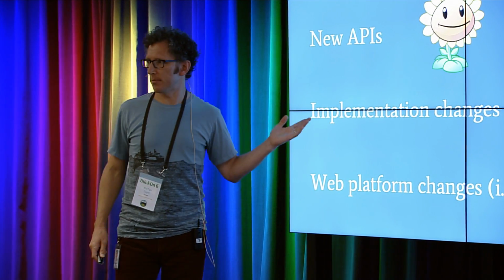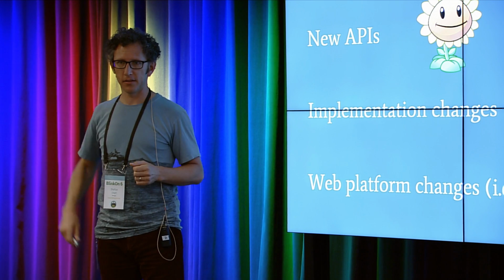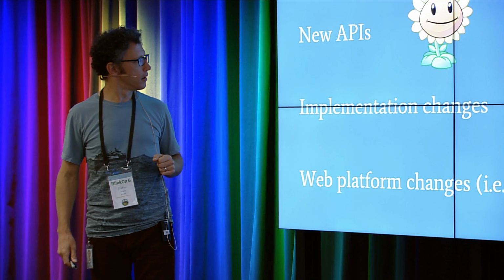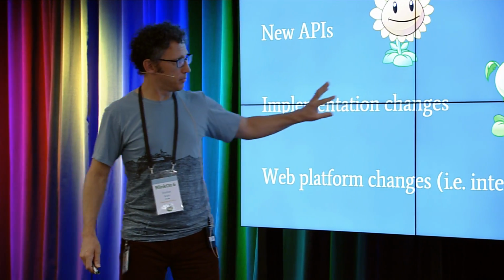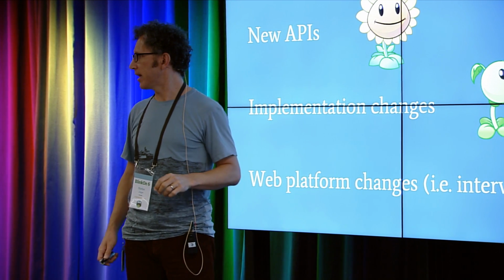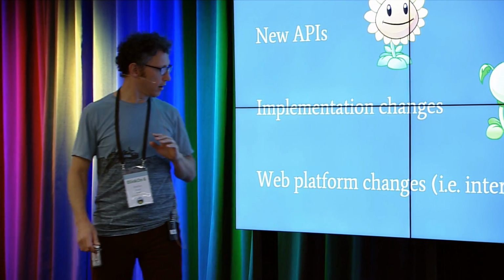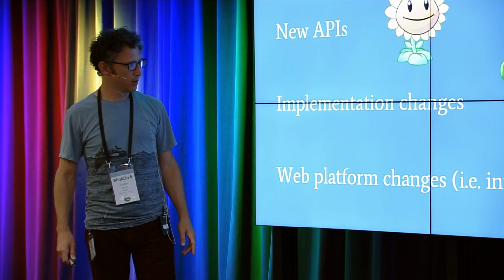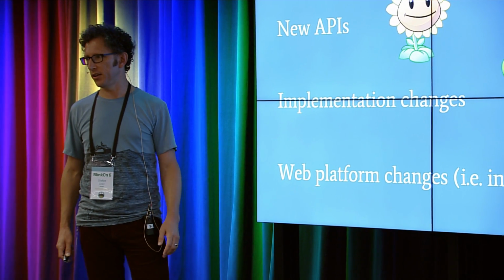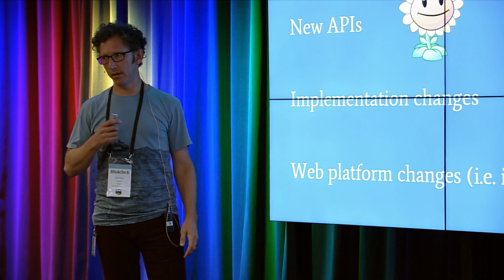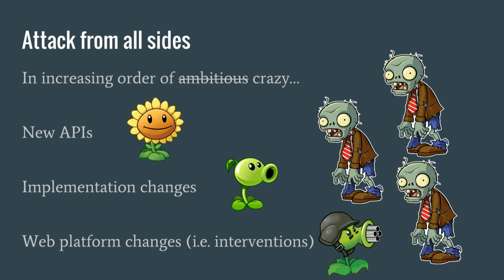There are also Blink internal implementation changes. For example, all of the things that they're doing to make V8 faster and smaller and run quieter. But these are changes that have no developer-facing changes. It's not a change in the web platform. And then finally, there's the big guns, the scary interventions, user agent interventions, which basically means a change to Blink which deliberately breaks the web platform in the interest of improving the end user experience.